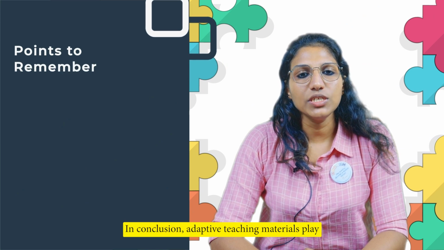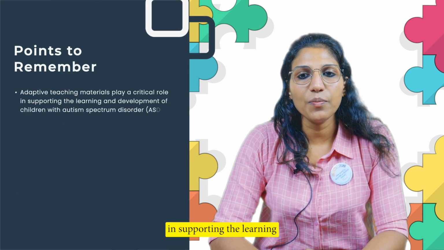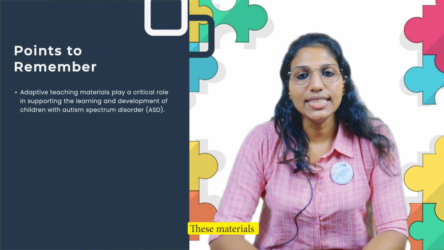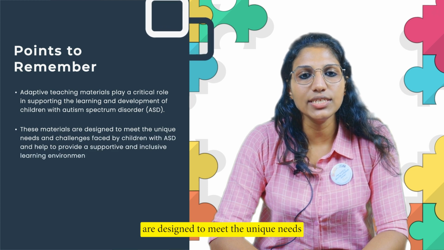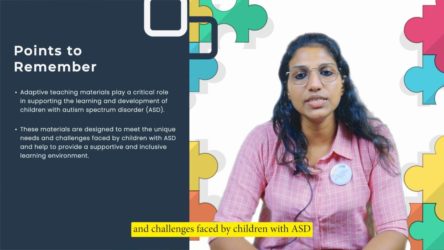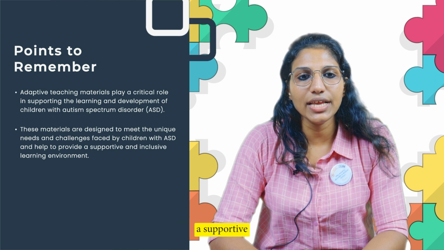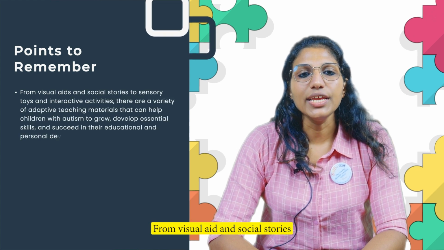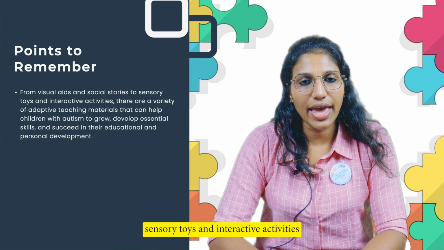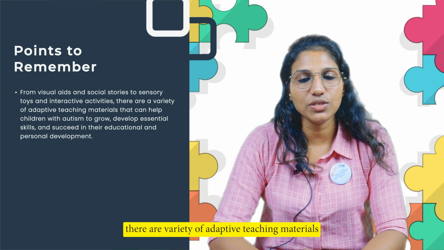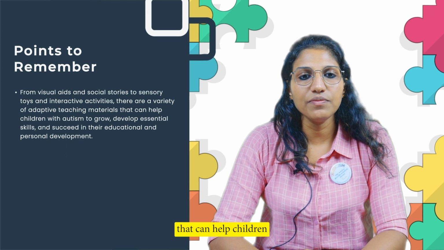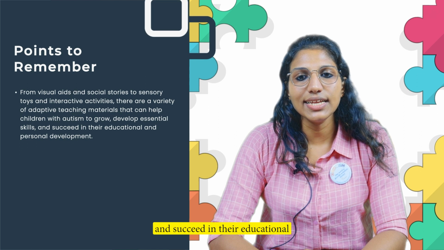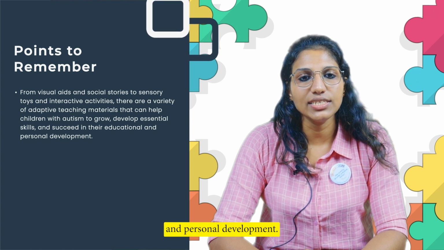In conclusion, adaptive teaching materials play a critical role in supporting the learning and development of children with autism spectrum disorder. These materials are designed to meet the unique needs and challenges faced by children with ASD and help to provide a supportive and inclusive learning environment. From visual aids and social stories, sensory toys and interactive activities, there are a variety of adaptive teaching materials that can help children with autism to grow, develop essential skills, and succeed in their educational and personal development.